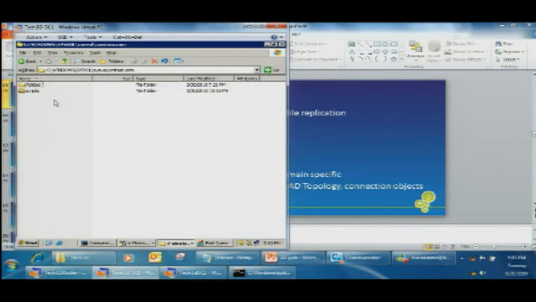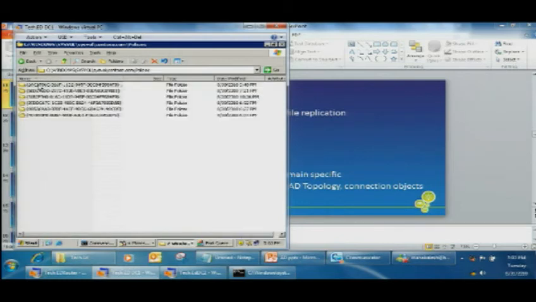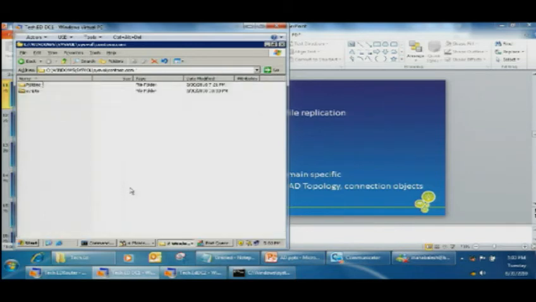How do we do it? A user object will be replicated using Active Directory replication, but these are files and folders. How do we replicate these files and folders? We use one more service called the File Replication Service.